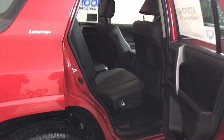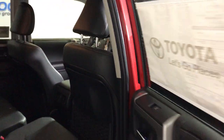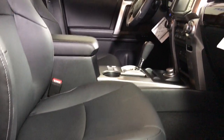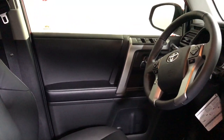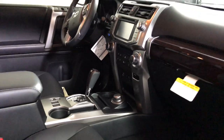In the back you've got leather seats that recline and scoot up — it's a 60/40 split, so your passengers will be really comfortable, whether it be friends or dogs. You can also lay the seats down flat and haul a bunch of stuff and toys for the outdoors. Up front you've got heated and cooled seats for both driver and passenger, automatically adjustable seats, and then navigation, XM radio, and Bluetooth. This thing is loaded — it's a lot of fun to drive, really rugged, you can take it anywhere.